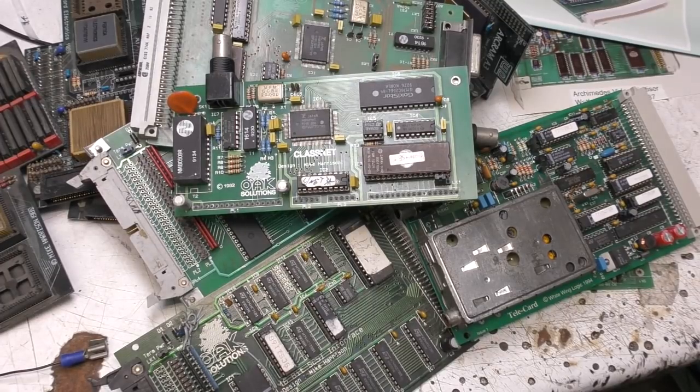Hi, so I recently came across a load of the boards that I designed back in the late 80s, early 90s for the Acorn RISC based home computers, so I thought it might be interesting to have a look through them and see how much I can remember about them.